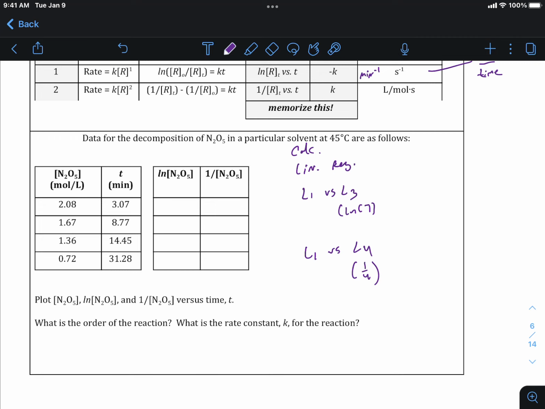So I've got my calculator. I'm going to go to calculate linear regression, and I entered in my X list L1, my Y list L3, and hit calculate. And so not only do you get Y, A and B values, but you also get the R squared and R values. And so my R squared for this is 0.99, which means this is the most linear. You could also look at the graph, but with only 4 points, it's hard to tell by looking at a graph with 4 points which one is more linear than another.